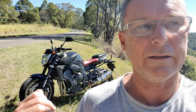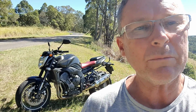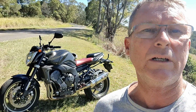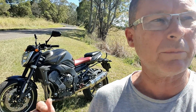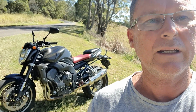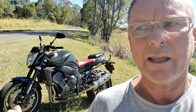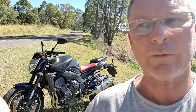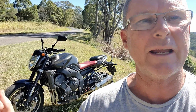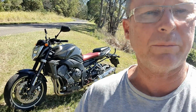This is the R1 platform, just naked. The good thing about these bikes, and the thing that people don't realise, is you can get one of these bikes when they first come out, and all you could do is a Power Commander to smooth out fueling. But now with technology, you can do a Woolich Racing tune in these and really set your fueling up sweet, and change this thing where at 5,000 RPM there'd be nothing, and then all of a sudden the power would come on. You can change that, and I have, and straight off the clutch the power comes on.